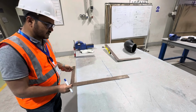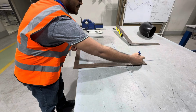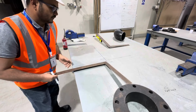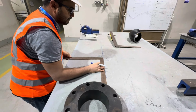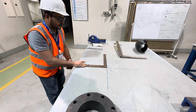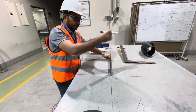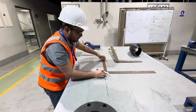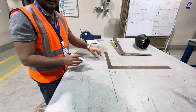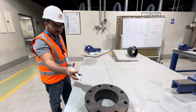Now we will make marking. How will we mark? We'll take the reference here. You can see we have already marked. We'll draw a straight line here. In the same way, we'll draw here. You can see we have marked already. We'll draw this line. Understand? In the same way, we'll draw here. This is the way we will mark on the surface to make marking on the well neck flange.